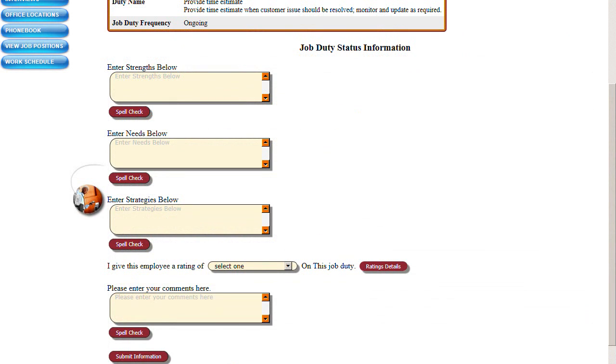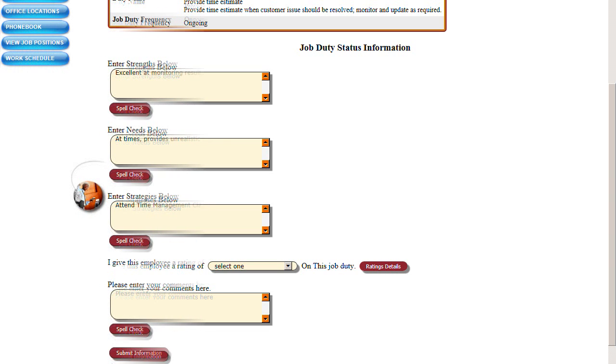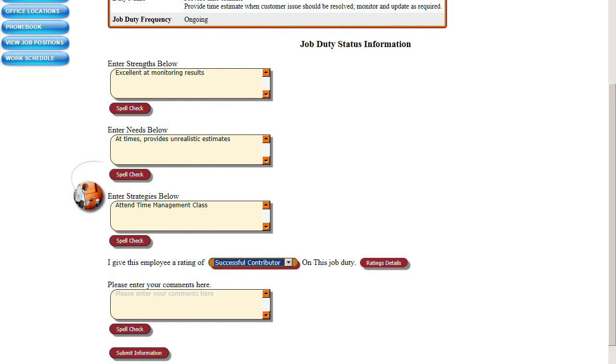We will add text into each of the 3 boxes: Strengths, Needs, and Strategies, and rate the employee as shown in the next display. By selecting Submit Information, the strengths, needs, and strategies, together with the overall rating for this job duty, is entered onto the appraisal template. The system then automatically returns to the appraisal template main screen.